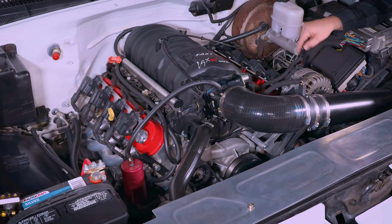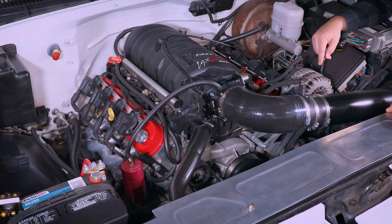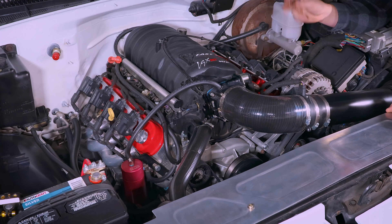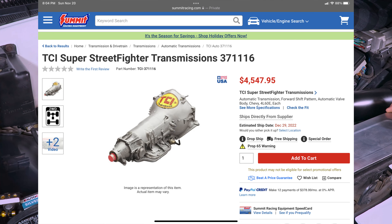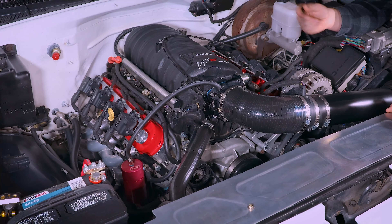I'll also mention the steering shaft that goes down to the gear box. I got rid of the old rag joint and put a solid bar in there, so you don't get that slop from the rag joint. This engine is also mated to a built 4L65 transmission that was in the truck when I got it. I haven't replaced it because it's not broken — I'm going to rock this transmission until it goes. The motor is making about 420 horsepower to the wheels and the transmission is holding that just fine. Once we go boost, I'm sure it won't last long, but there's no sense in changing something if you don't need to.